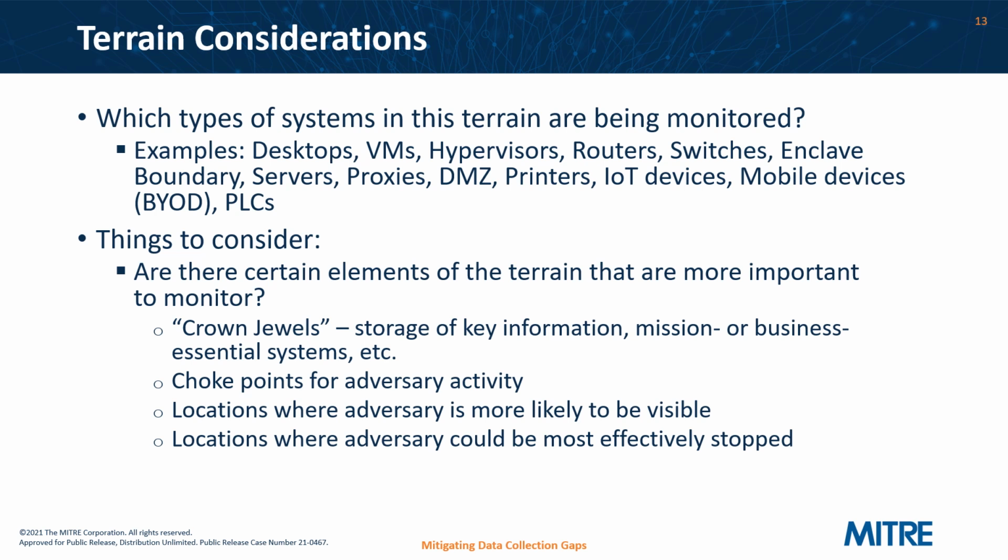Some systems or subnets may be of particular interest to adversaries and may be worth extra monitoring in case they are compromised. Some of these devices are sometimes classified as crown jewels, or systems that are critical to the functioning of the business or of critical information that can have serious ramifications if they are compromised. Certain devices or locations may also serve as choke points that an adversary is likely to or must travel through in order to progress through the network.